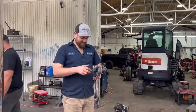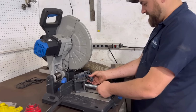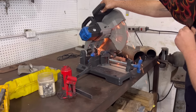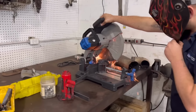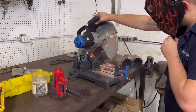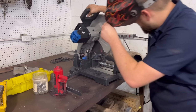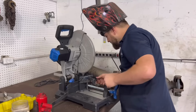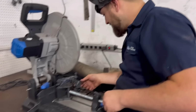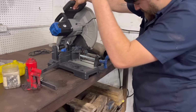I got an idea. On the chop saw in there. You know that works. Yeah. All right. Put that boy right there. You think? Yeah, that's a good spot. Ready? No.